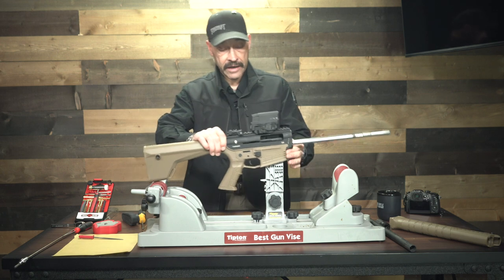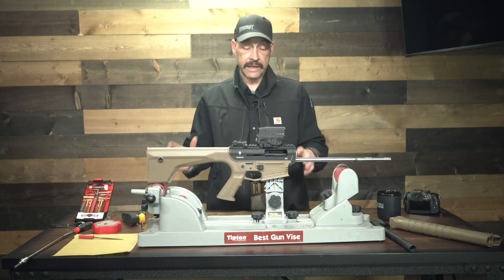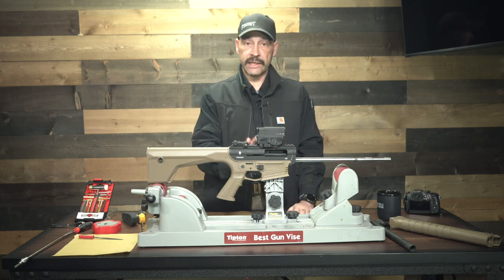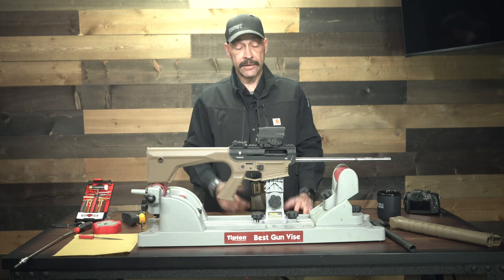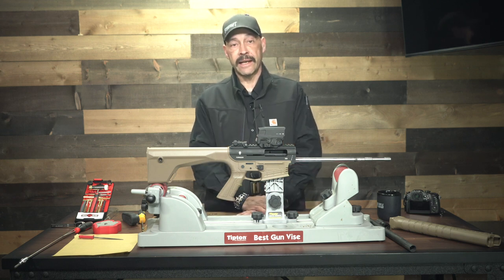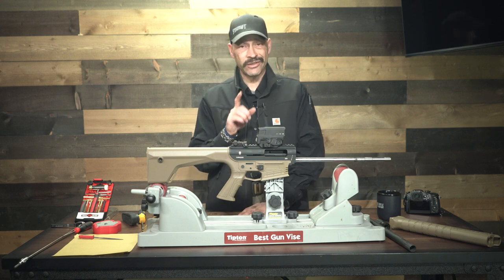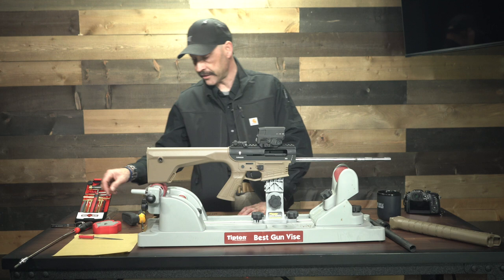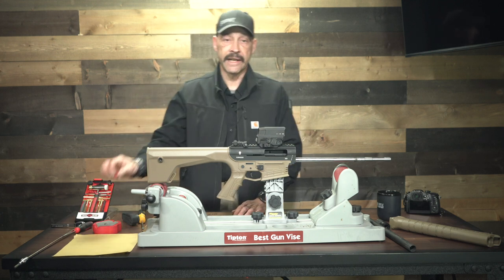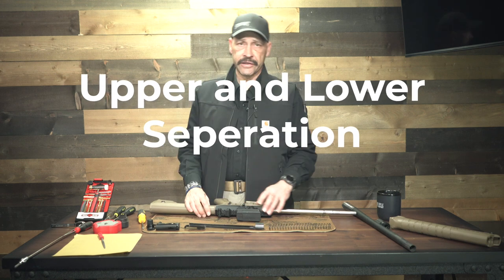That is as far as the manual that comes with the Typhoon goes. We're going to take this to the next step and fully disassemble this all the way down to the trigger assembly, take the safety out, all of that good stuff, so you can see how to get in there to properly clean this. We're also going to show you that the trigger assembly has some really bad machining in it, so we're going to take a file and some fine grit sandpaper and clean that up.